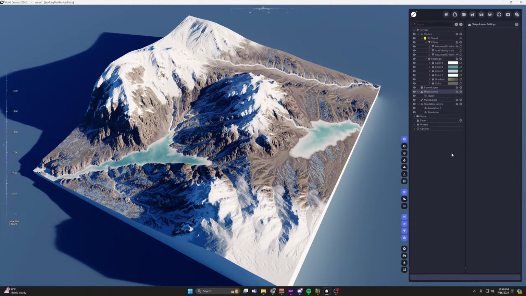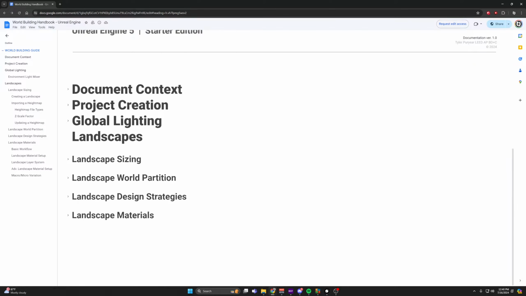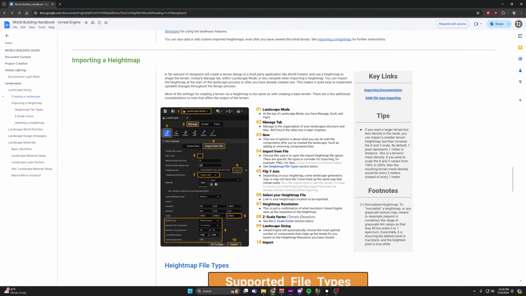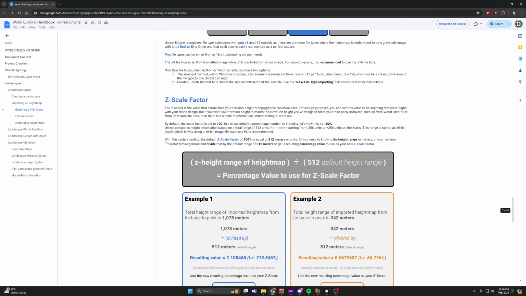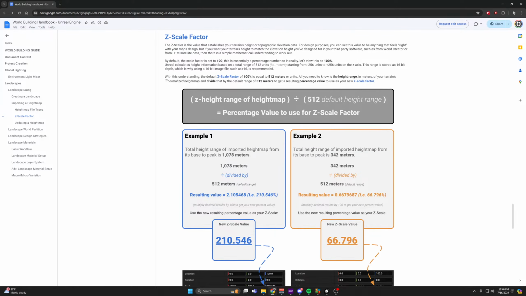One thing I want to dive into real quick is that I've started back up working on the handbook here. I'm going to make this document available for free to everyone on the Patreon page. It walks you through landscape sizing, importing a height map, rescaling a height map, and understanding the Z-scale factor, which is still so important.